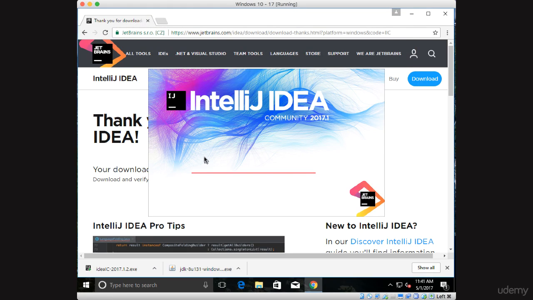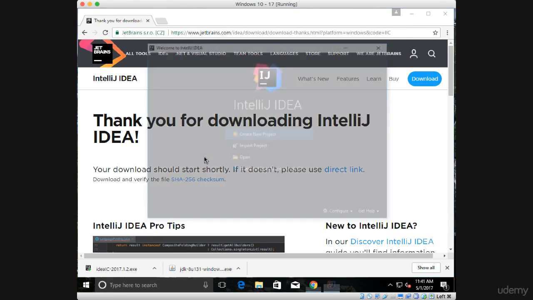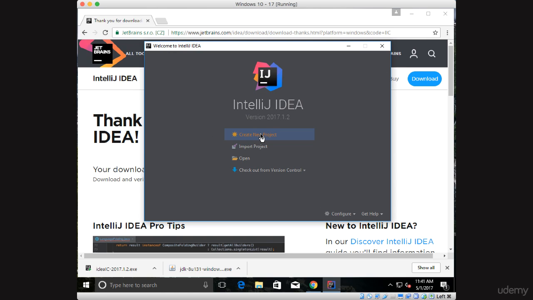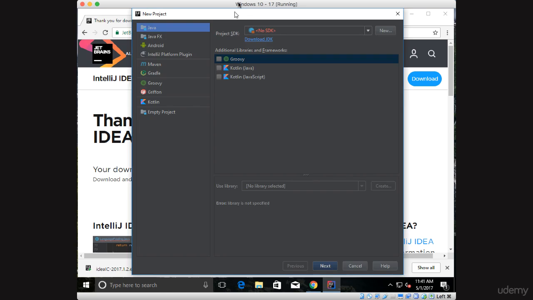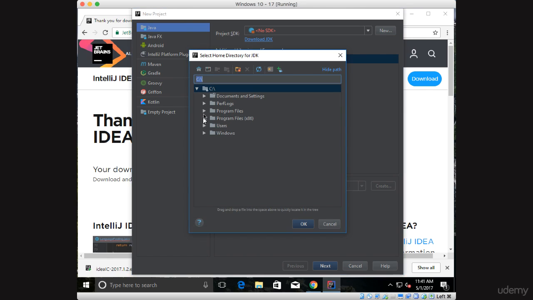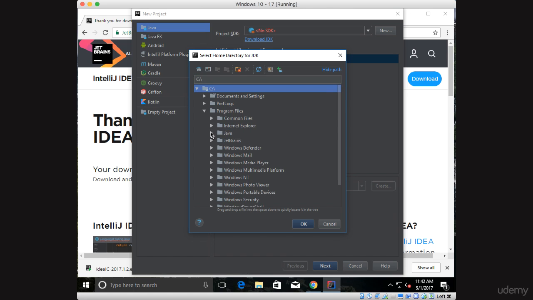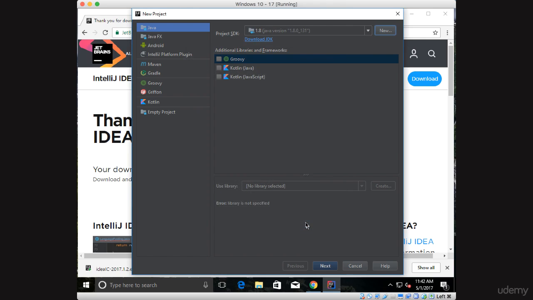And you will notice the IntelliJ now is running. Give it a few seconds. And there we go. So we're going to click on create new project. Because it's the first time, we need to actually set where our SDK, or in this case, our Java SDK is installed, right? Say new. And we'll need to go to where we installed our JDK. So it's under program files. Let's say there's Java there and our JDK. So highlight JDK. Okay, very important. And you can see here at the top, it gives us the path. So we're in the right place. Say OK. Once it's there, we'll say next.